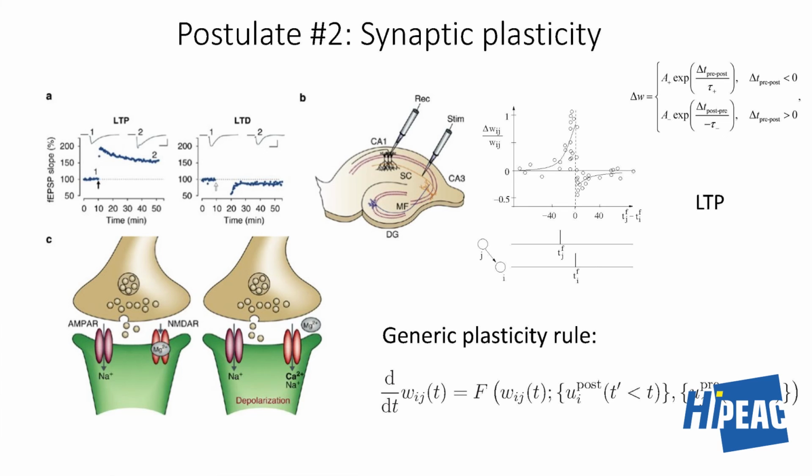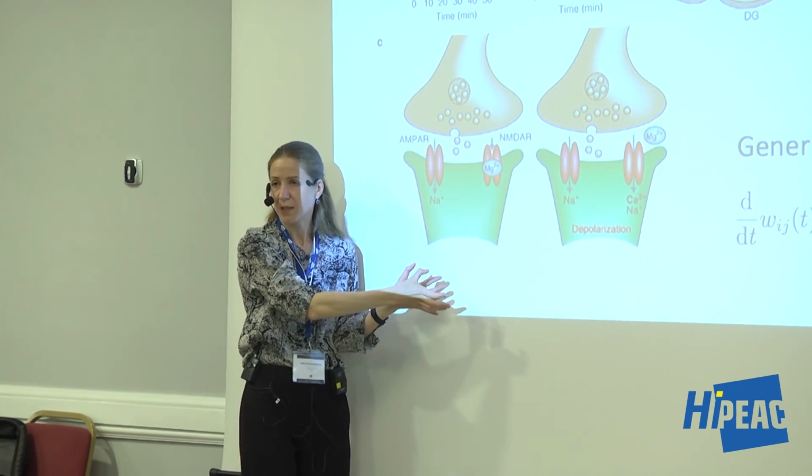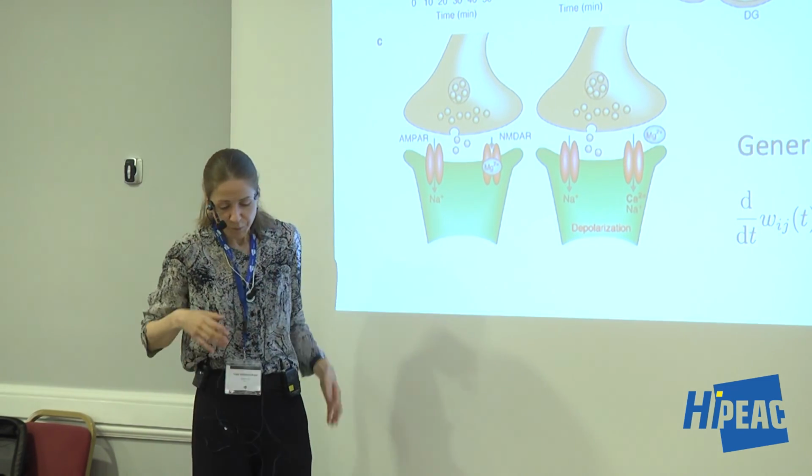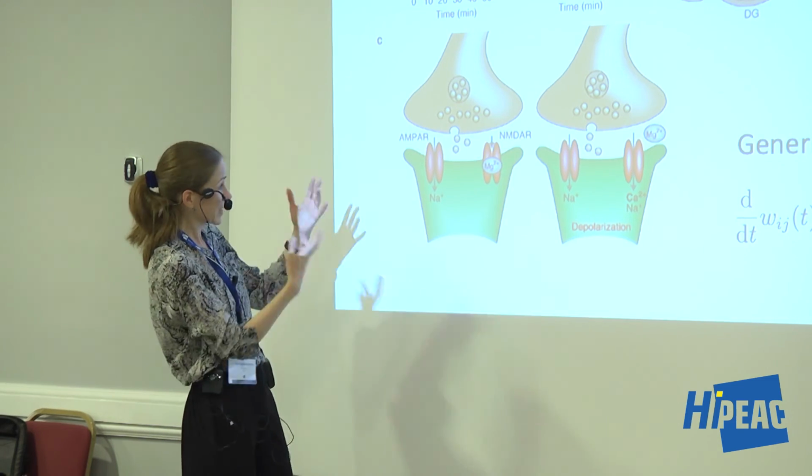Now here, plasticity is the learning. That's the rule according to which the synapse can grow or become smaller. So it can become stronger or weaker, and all synapses do that. They do that based on the activity of the neuron before and after. The neuron before the gap is called the presynaptic neuron, and this one is called the postsynaptic neuron. And people got super excited when they discovered that the neurons do causality.